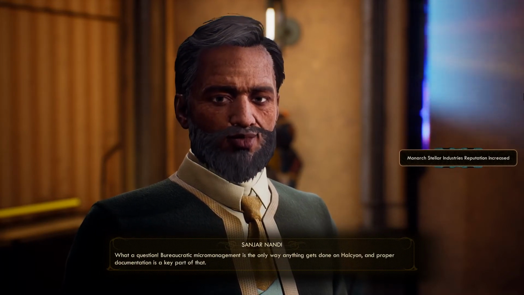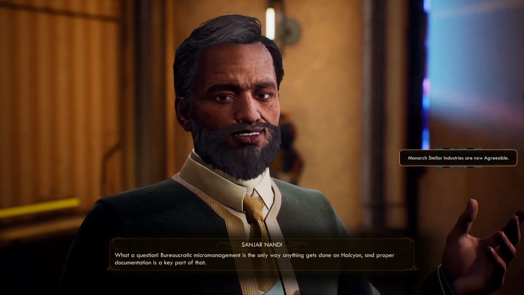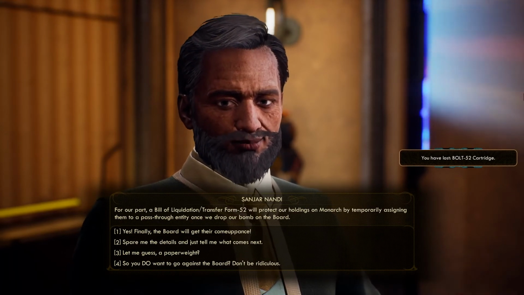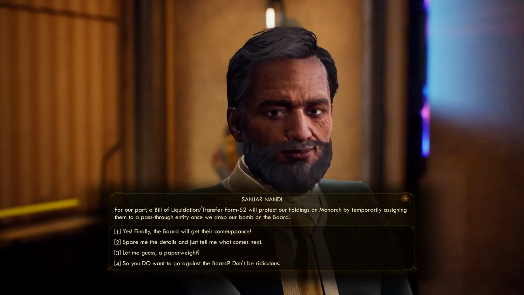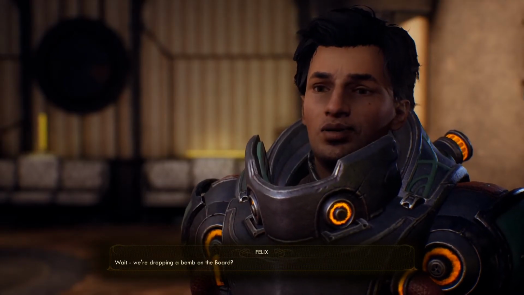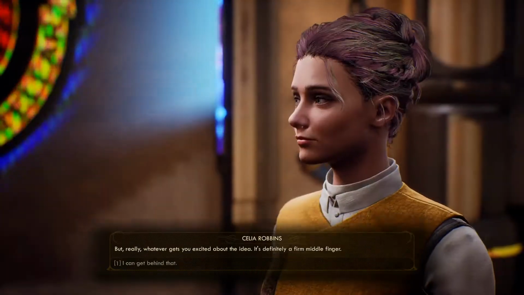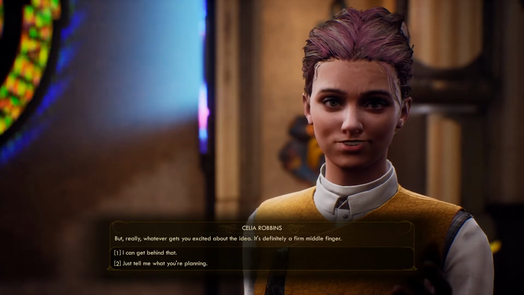What a question! Bureaucratic micromanagement is the only way anything gets done in Halcyon, and proper documentation is a key part of that. For our part, a bill of liquidation/transfer Form 52 will protect our holdings on Monarch by temporarily assigning them to a pass-through entity once we drop our bomb on the board. Yes! Finally, the board will get their comeuppance. Wait, we're dropping a bomb on the board? Figuratively, Felix. Sort of. Really, we're just going to blackmail them into offering us a seat at the table. But really, whatever gets you excited about the idea, it's definitely a firm middle finger.